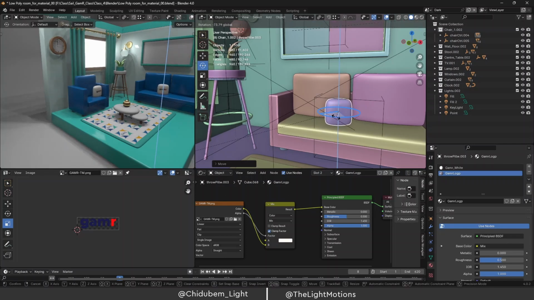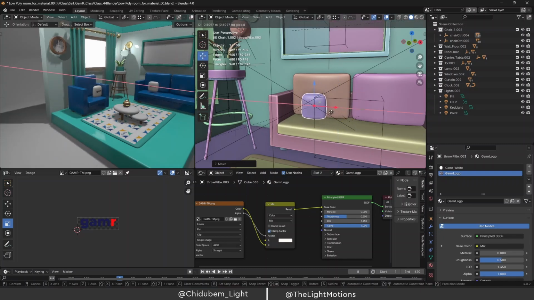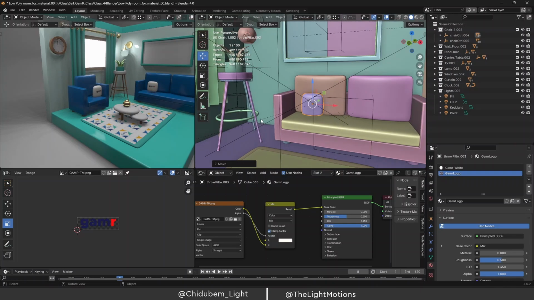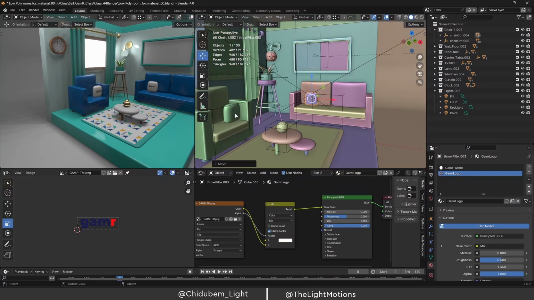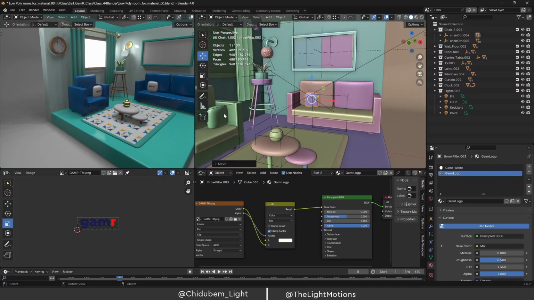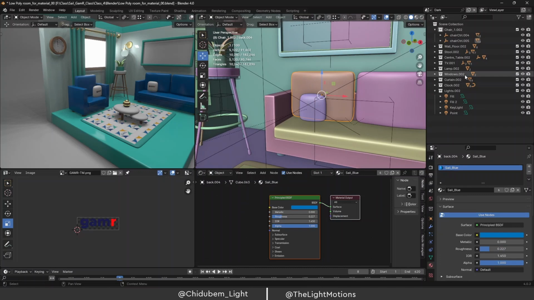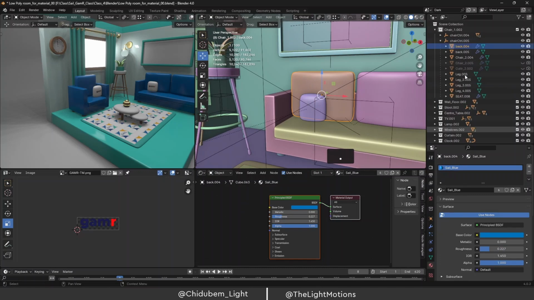So I can have this now this way, and by now you can see it is parented to this particular thing here. To unparent it so that I can have it inside the, because there's some level up. Once I hit the period key here, I just hit the period key while here to locate this.